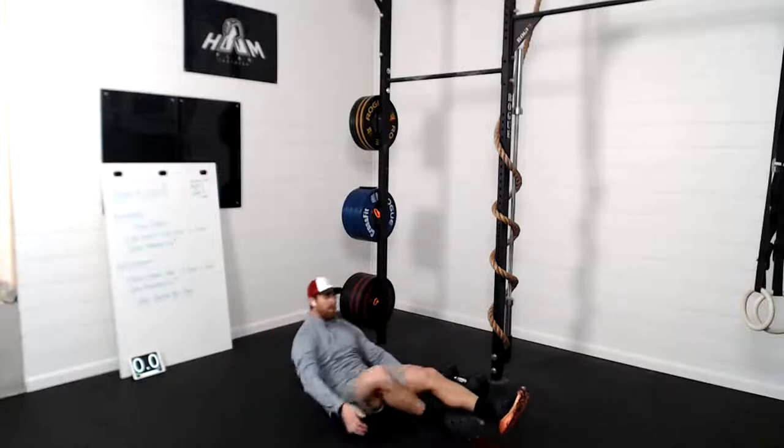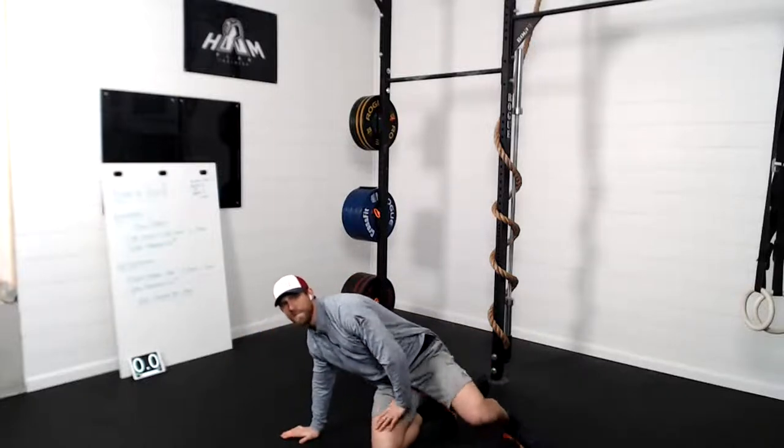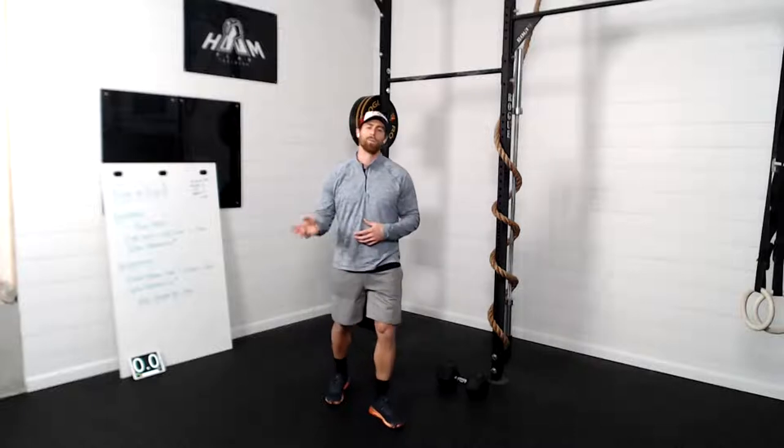1, 2, 3, 4, 5. That's it. Finish up. 5 reps. Go for those heels. Try to hit as high up on those feet as you can. Finish up strong. And then once you guys finish those 10 V-ups, we'll go back down to the floor.